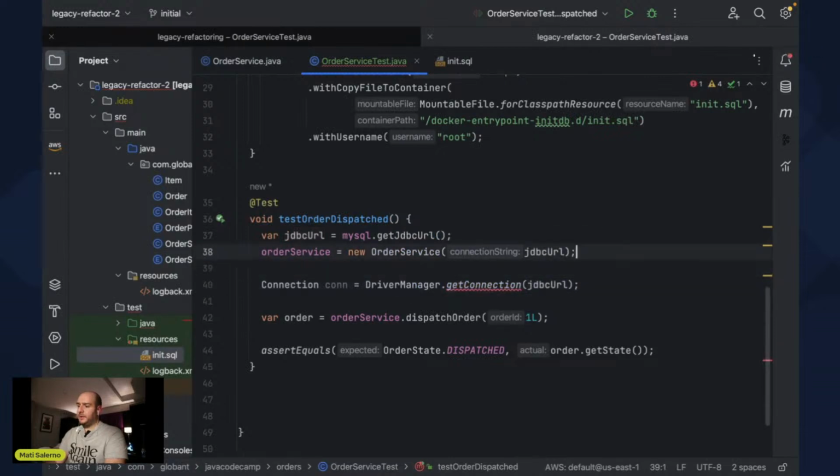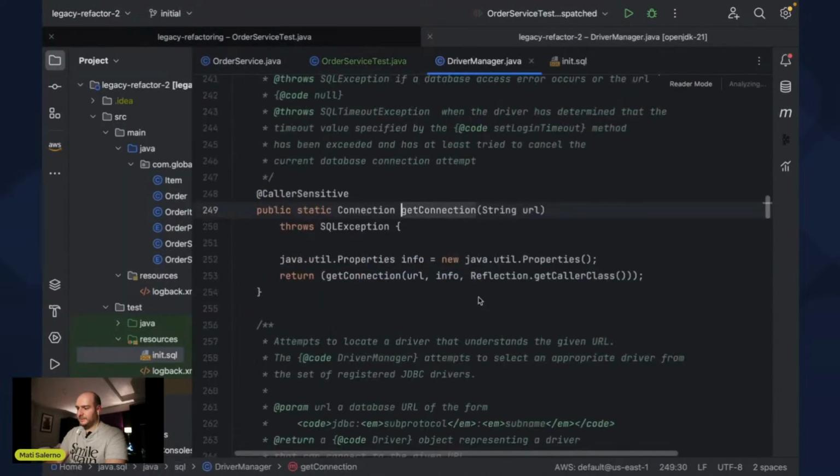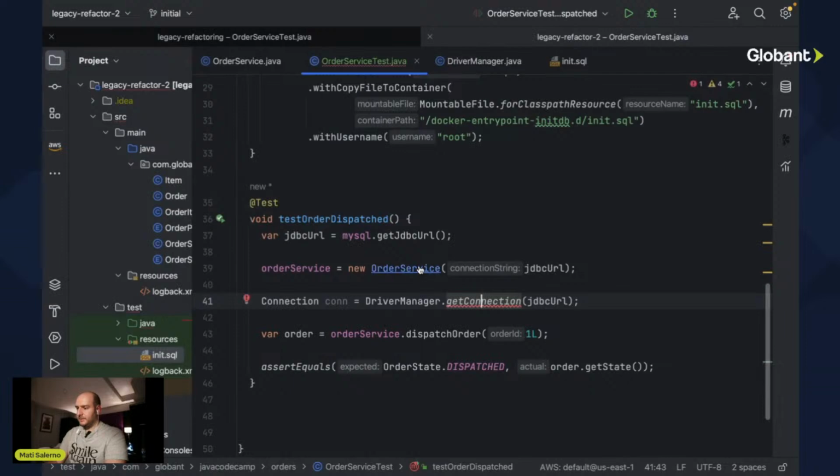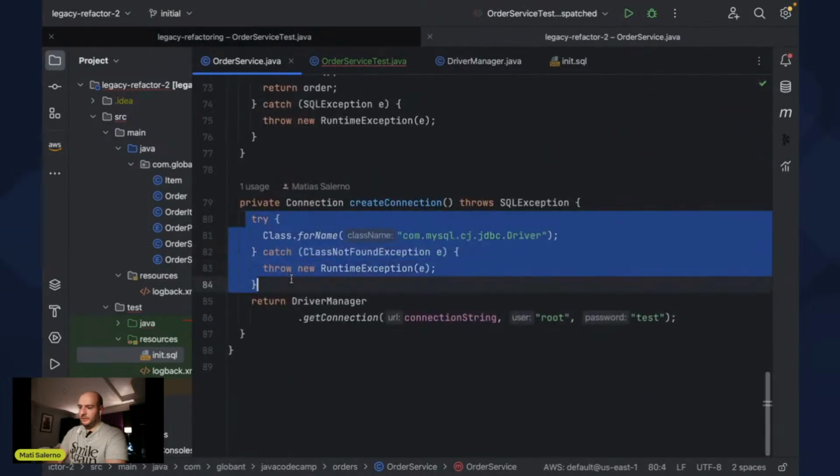And the other thing that we had to do is declare the JDBC driver. I just want to copy the name of the class. So if I go to the order service, here we have to do this thing.